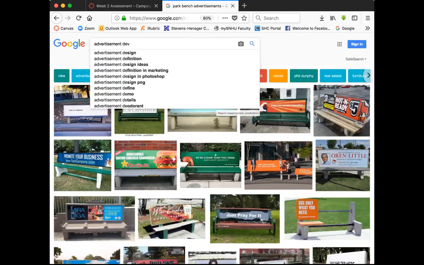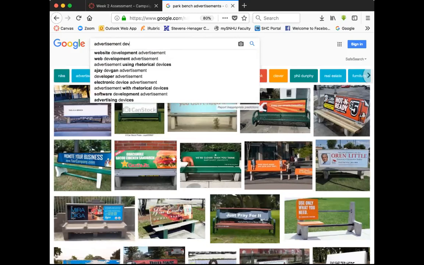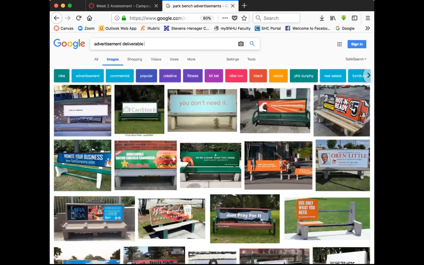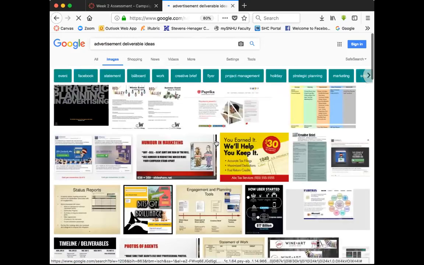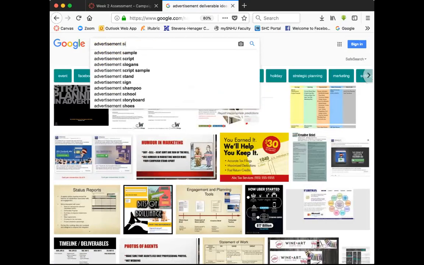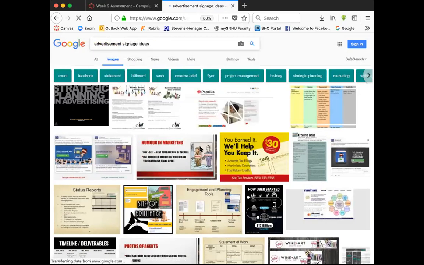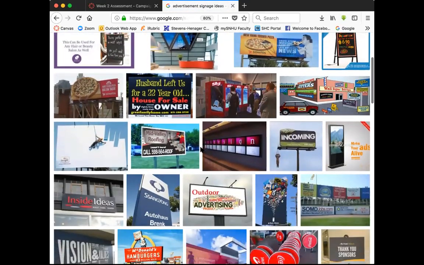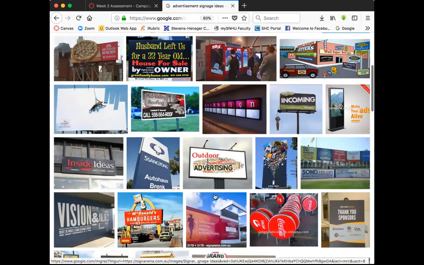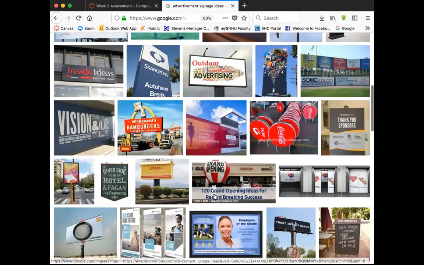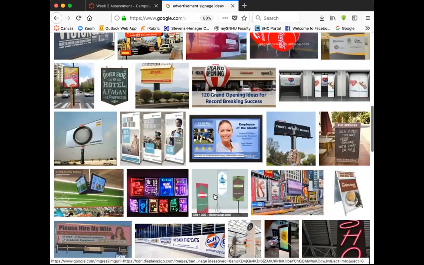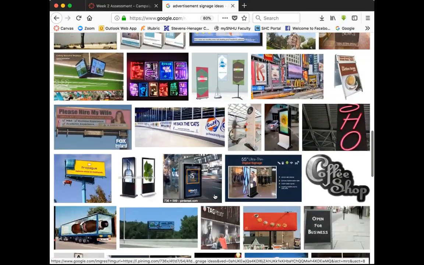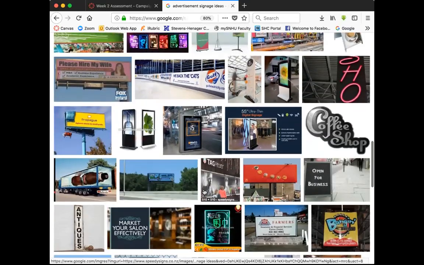Advertisement deliverable ideas. I don't know if that's going to come up with anything. Signage. So there's different types of signage. Doesn't necessarily have to be just billboard. Different sizes. It could be in different areas. It could be a kiosk.